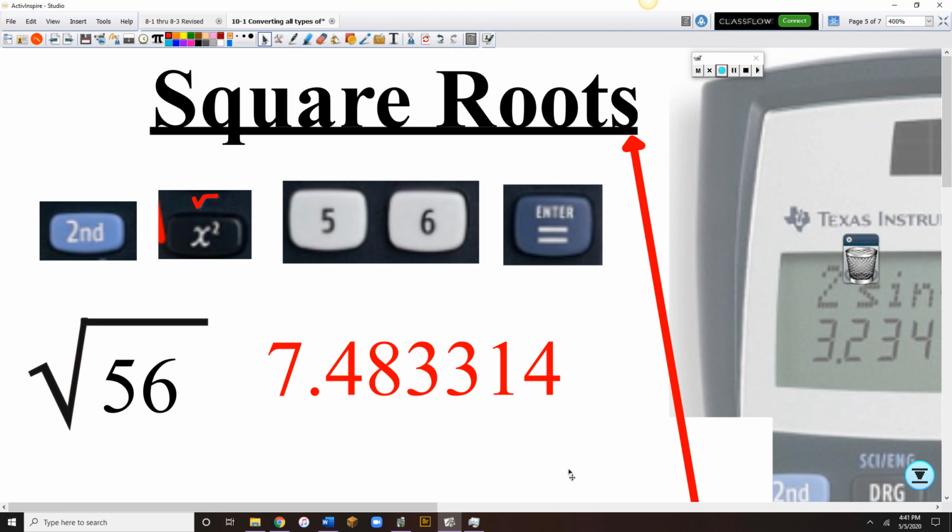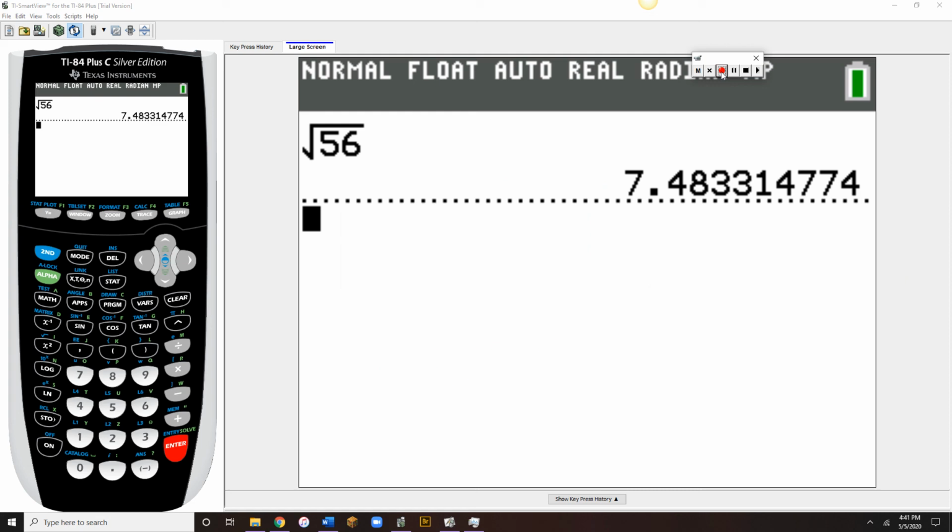Most of the time, you're going to get a really ugly answer like this. For the assignment, we only want you to type out 6 decimal places, and we're not asking you to round. Just type the first 6 numbers after the decimal that you see. So, in other words, this is what the calculator is going to spit out. I don't want you to use all of those place values.